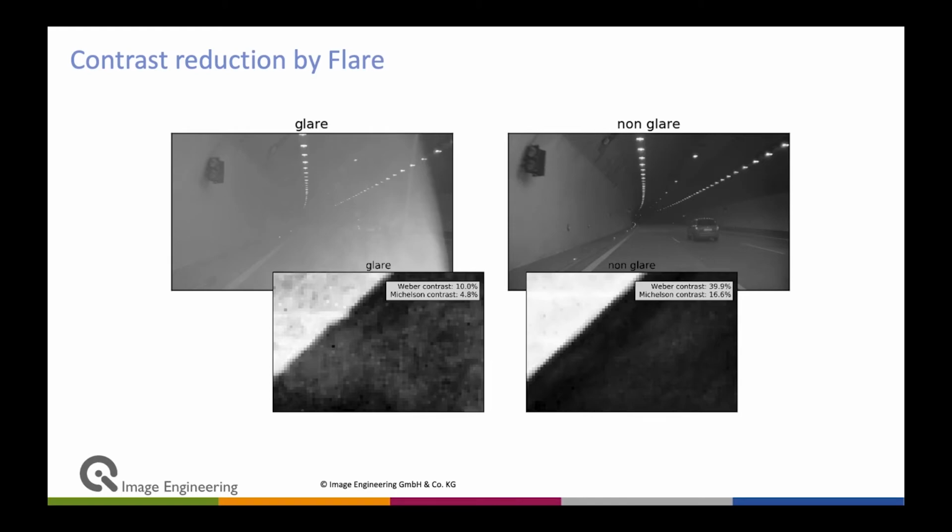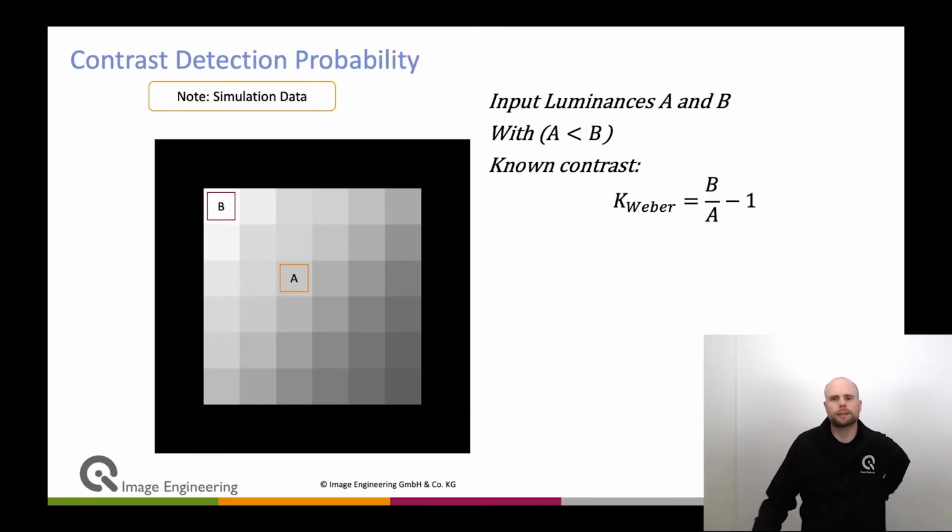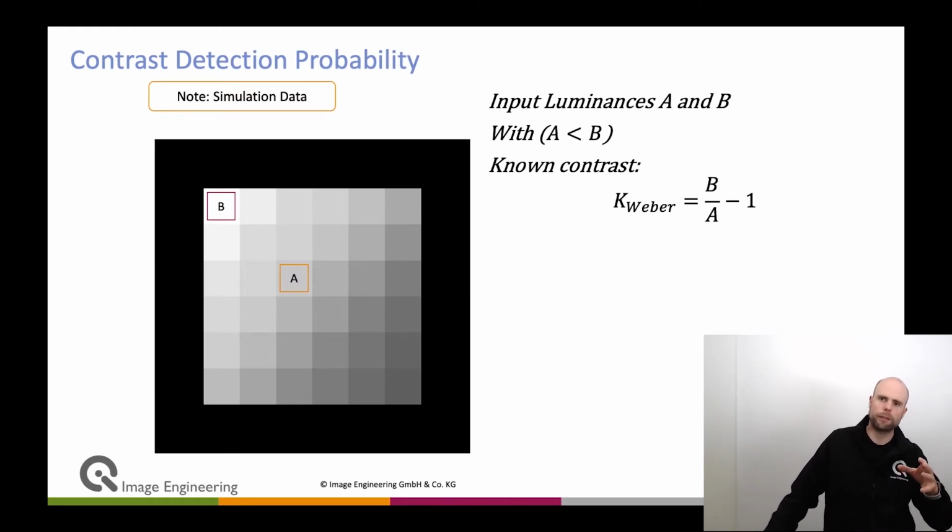So other effects that can reduce contrast are glare or flare from things like pollen and dust. So the question is always, can my camera still detect the car even if the contrast is reduced due to glare in this example? To do the measurement on that, we provide different gray patches to the device under test. Inside the DTS, we have 6 light sources.